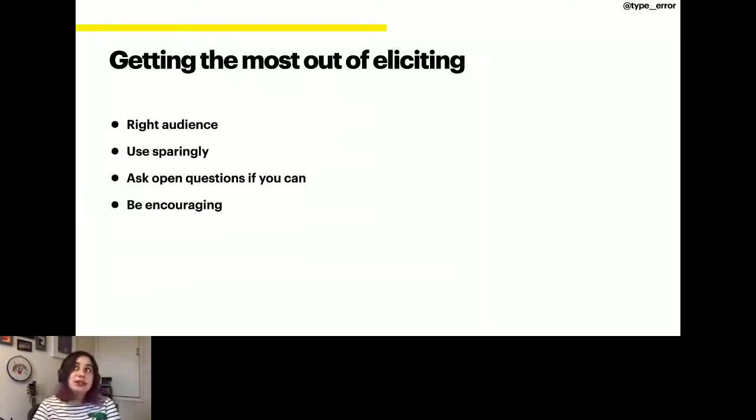And if they do get the answer wrong, don't just say, no, you're wrong. You can be encouraging and still tell them that that's not the right answer. You can say something like, not quite, close, almost, or give them a hint. Be encouraging, and if necessary, just give people a refresher on the topic you're testing them on if they really don't know the answer.